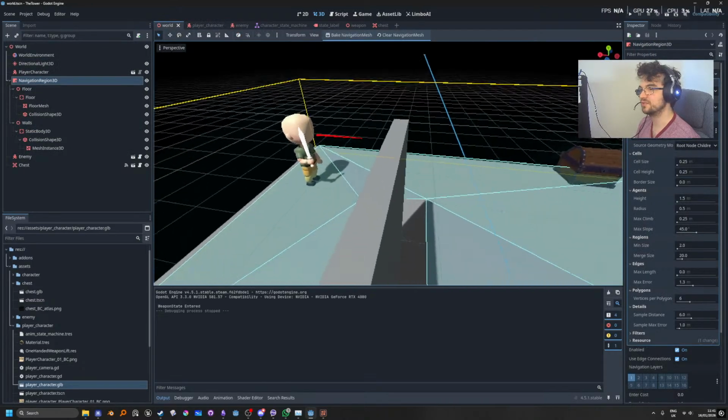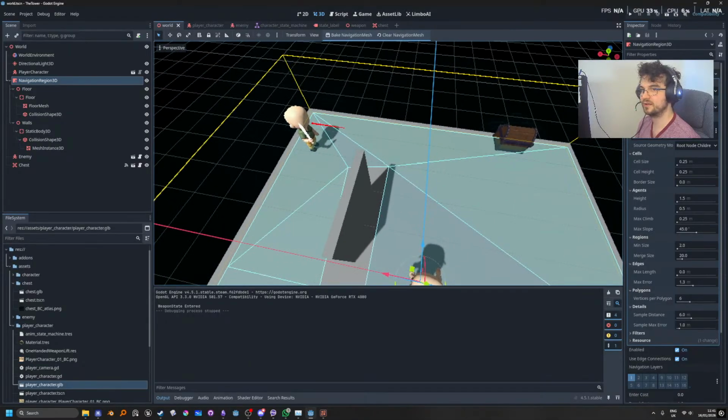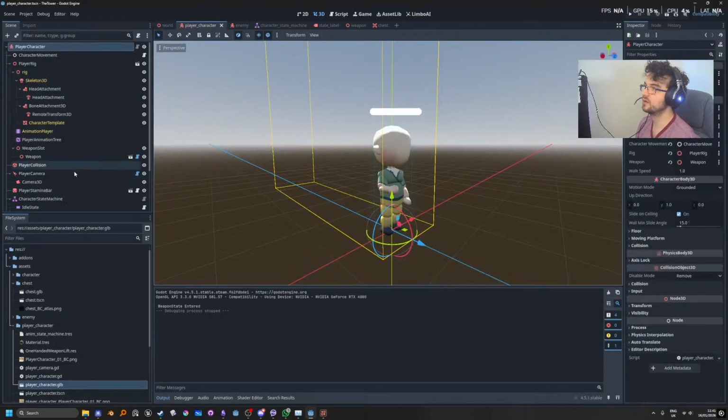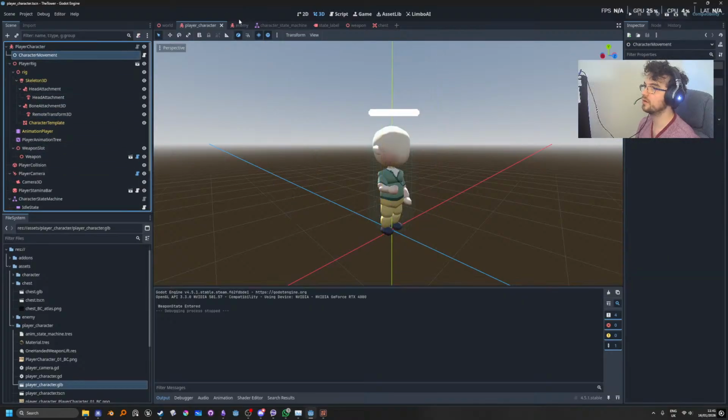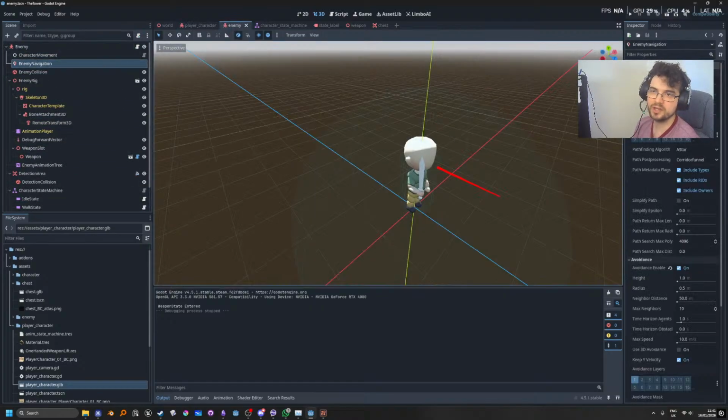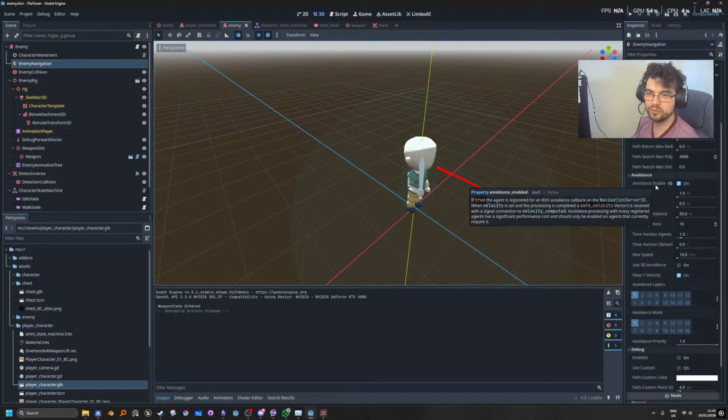Why is it having issues? Let me think. Trying to get to it. And then the enemy navigation is trying to pathfind to it. Avoidance enabled. If true, the agent is registered for an RVO avoidance callback on the navigation server. When velocity is set and processing is complete, a safe velocity Vector3 is received.